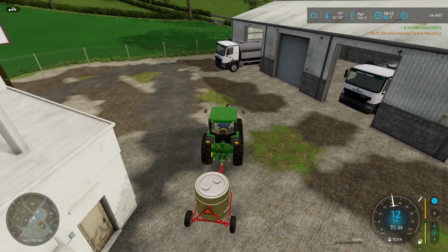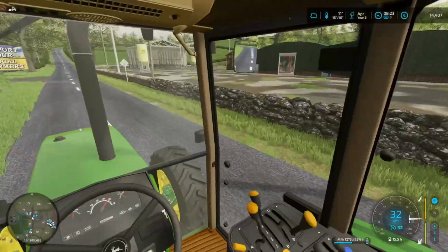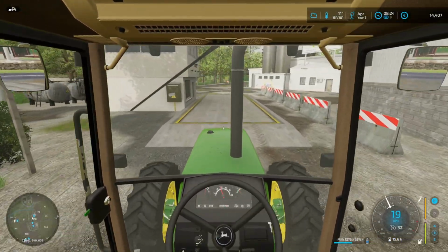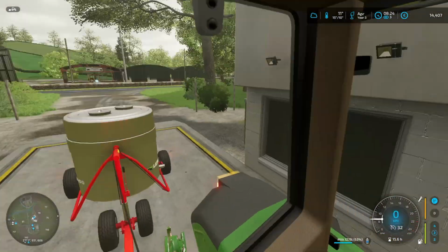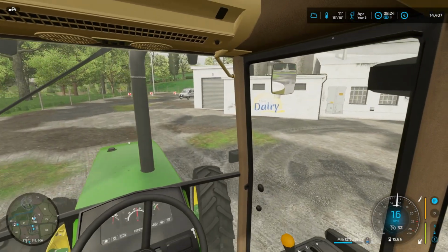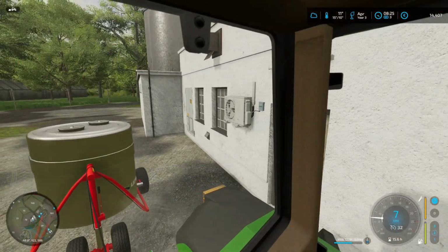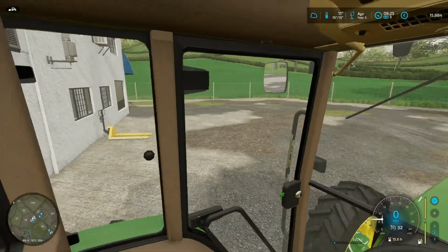Load number 1. So coming into the dairy for a second load, and I must say there has been some pretty dangerous driving involved in this transportation, because I am rushing. Making 2 trips to get all the milk sold is very much suboptimal, and I do want to change that very soon. There are some options. There is a Joskin trailer, I'm not sure how to pronounce that, but that is supposed to take around 4,000 liters or 3.6 thousand liters.